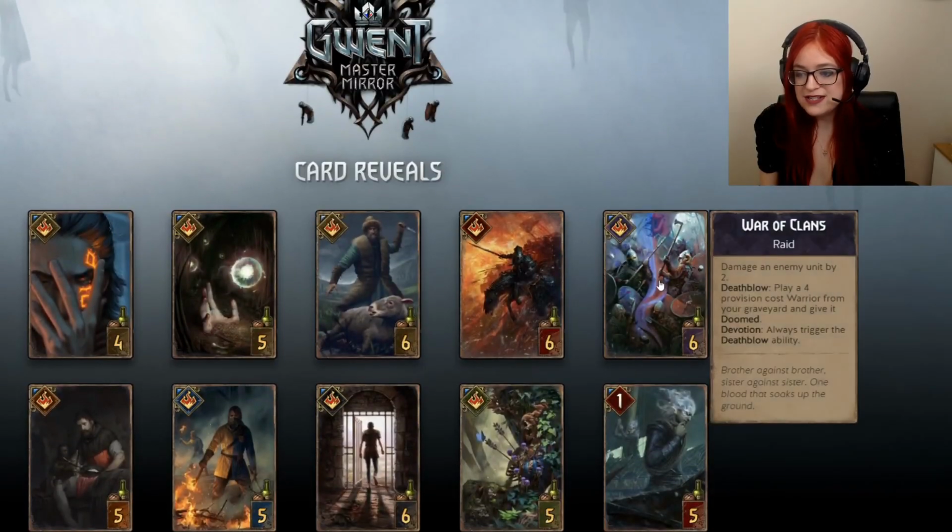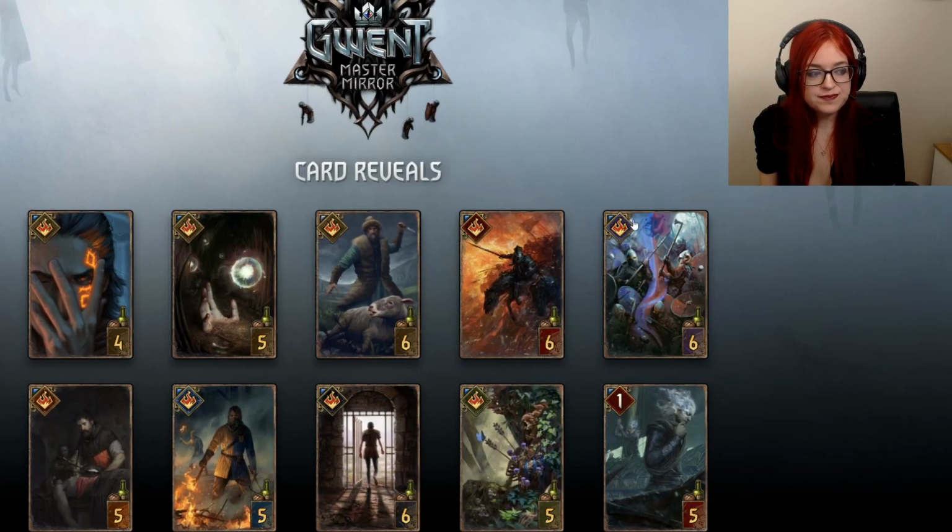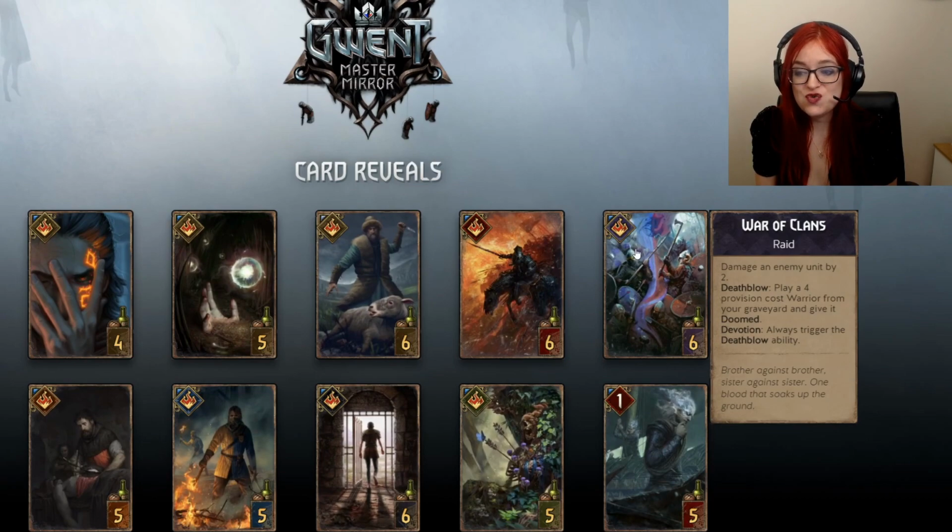So looking at bronzes, we have War of Clans. Damage an enemy unit by 2. Deathblow, play a 4 provision cost warrior from your graveyard and give it doomed. Devotion, always trigger the Deathblow. So if you have only Skellige cards, you deal 2 damage and you res a warrior. So lots of warrior targeting resurrects coming into the faction, and I think this is quite scary.